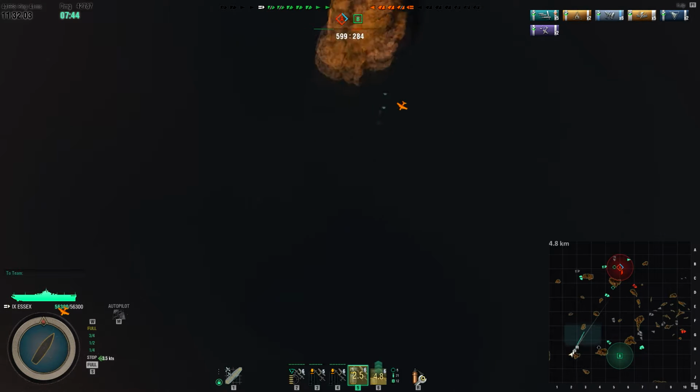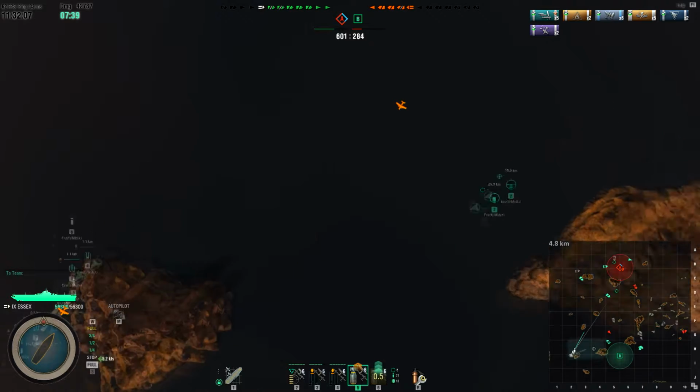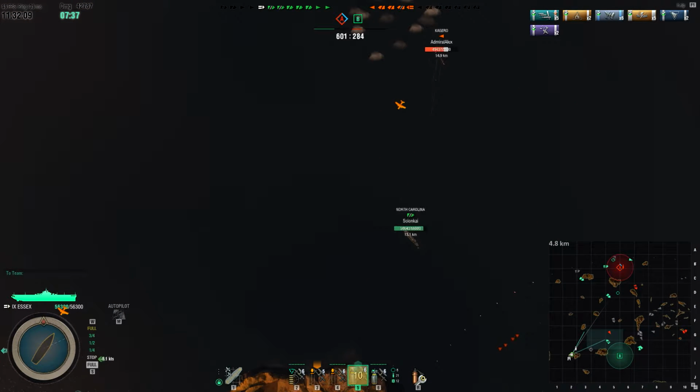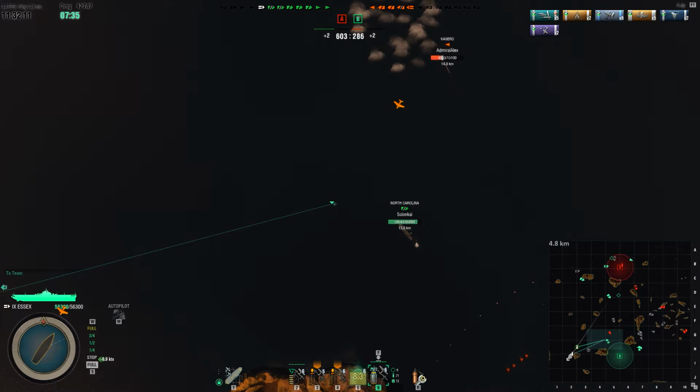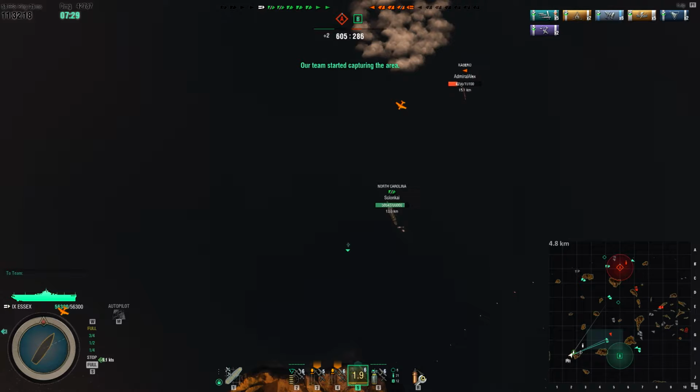DD is still out there. Just gonna get back up and then go through here. Ready for takeoff. So we can go help out this North Carolina. Does not look pretty. Yeah, the secondaries are going pretty good.